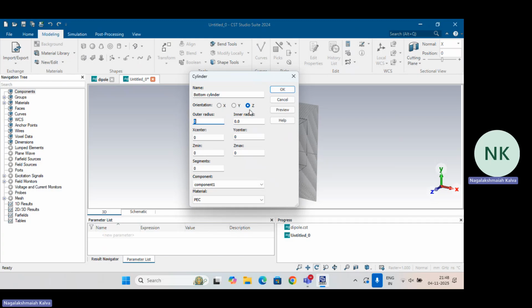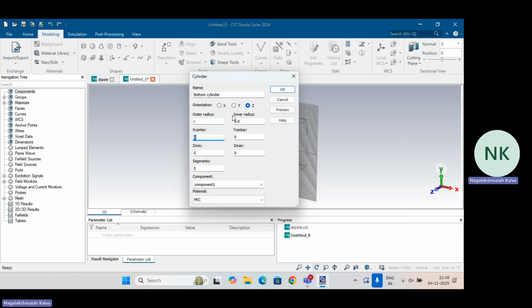and it is oriented in the Z direction. The radius, I can give as 2 mm, or instead of giving a number, I can give a variable directly like this. I can use this variable as a parameter which I can tune or modify. All these things I can do by defining a variable instead of going into the cylinder definition. So this is the best way. Then this inner radius we'll discuss whenever we need it while designing.